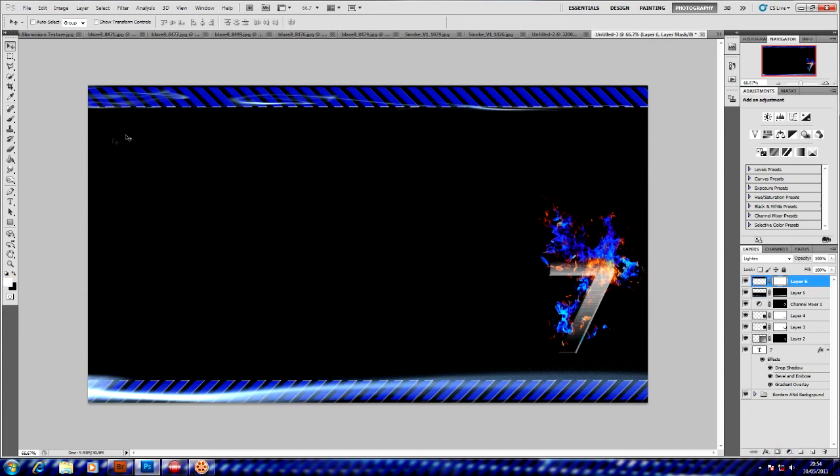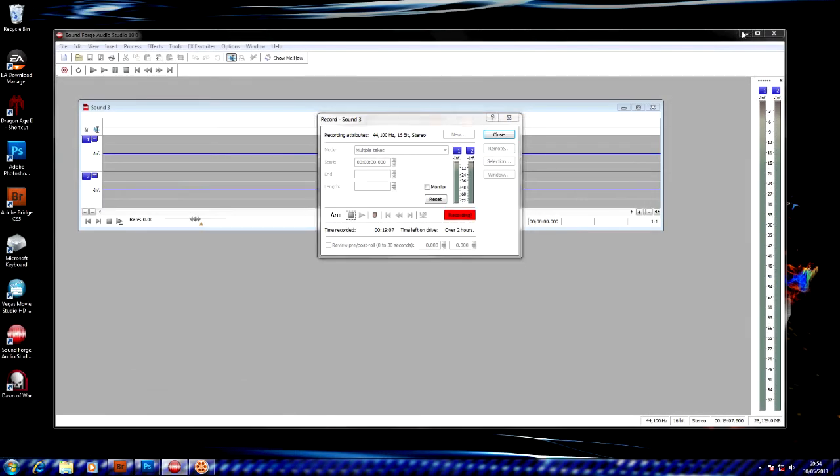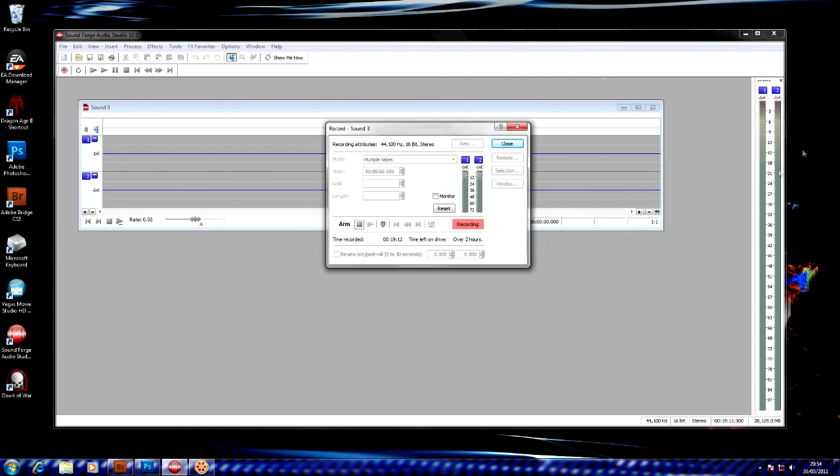To get rid of that, we're just going to mask and paint with a black. So that's essentially finished.